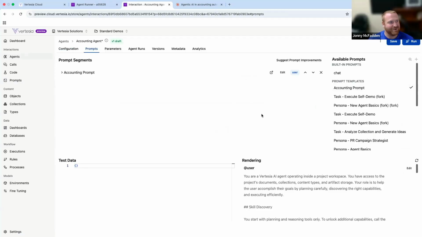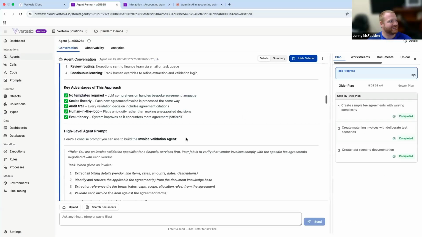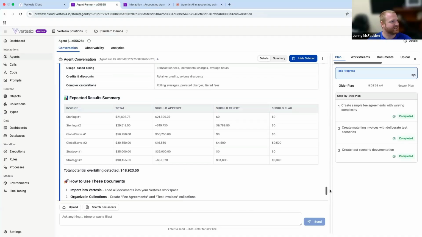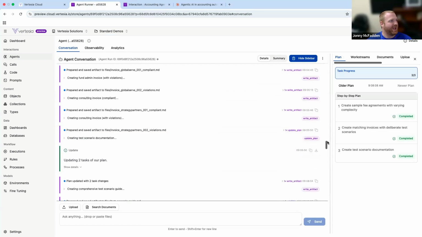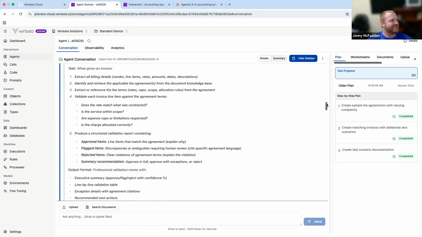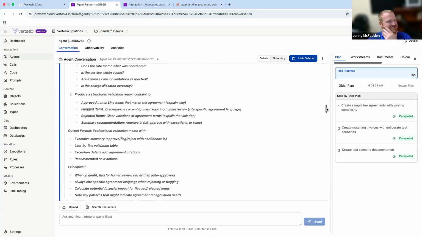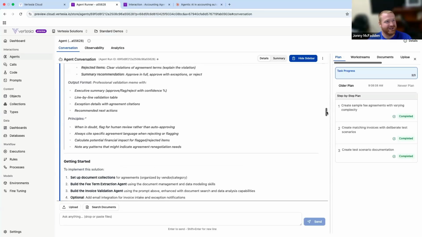Again, this isn't a ton of work, but what's really cool is where we're moving towards, which is that you can talk to an agent like the one we were using earlier, the one that's currently building the sample documents, which looks like it's done. You can have it build the agent. So instead of me copying and pasting this prompt, the agent can just create it, and then the agent's ready and it can actually run and test the agent. And that's what you were saying you did earlier with the use case, where you had it iterate until it was giving you the expected output.